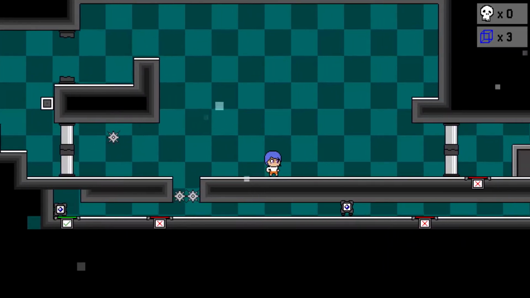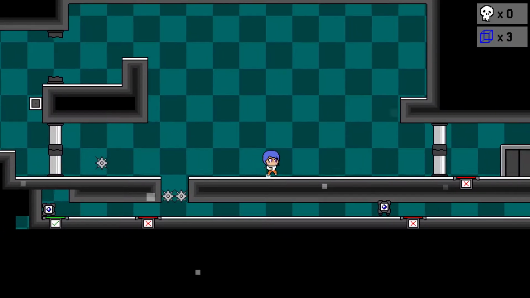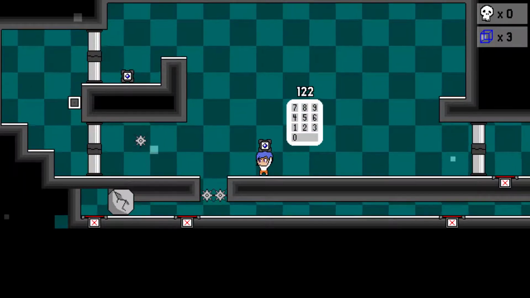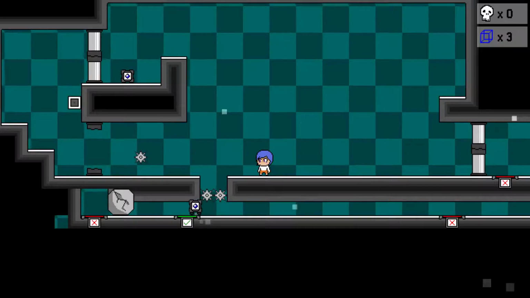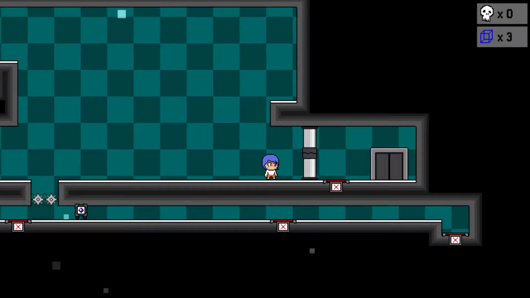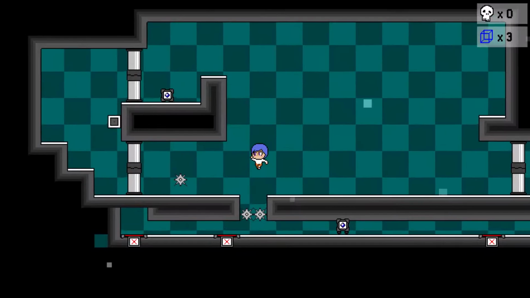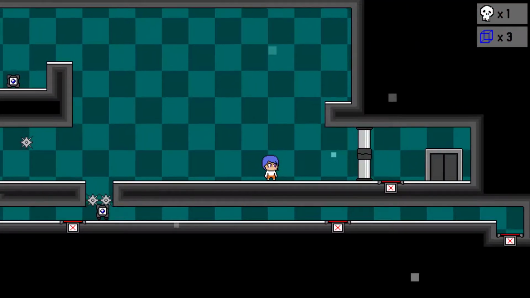So how do I get the other box? Let me see. I think I need to start again in order to make this 1, 2, 3. Oops. It takes a little bit of planning. Okay. 1, 2, 3, 4. So I need to get this box back because I need two boxes. I need to have both boxes in my... Ouch. Crap, I died.